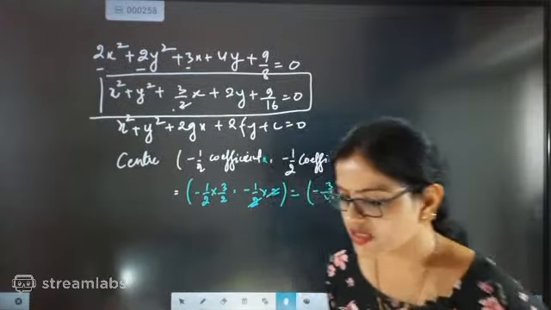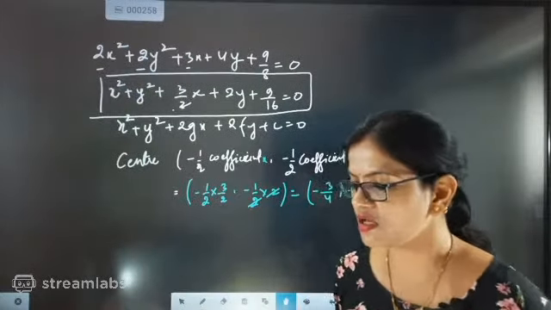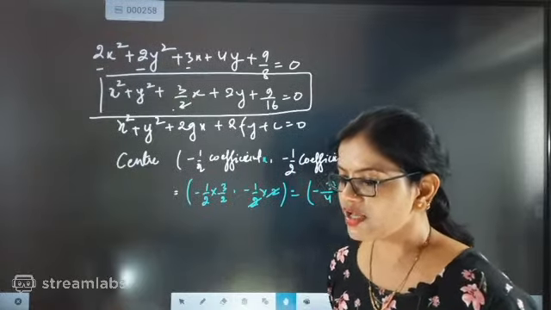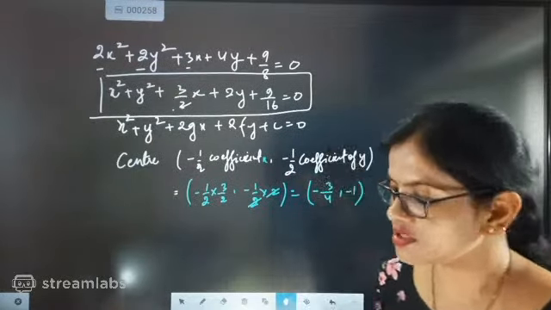Come on, quickly tell me, is it very difficult to find the center of the circle? Saranya, Kritika, Pooja, tell me beta, is it difficult? Should I give you more questions to get the center?